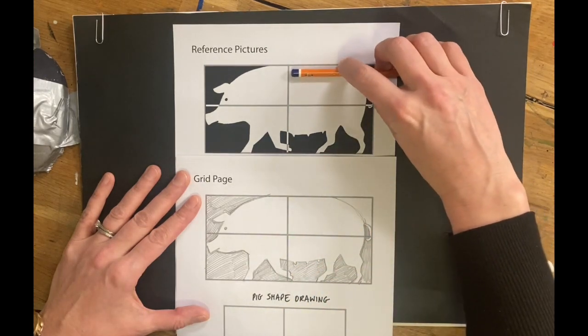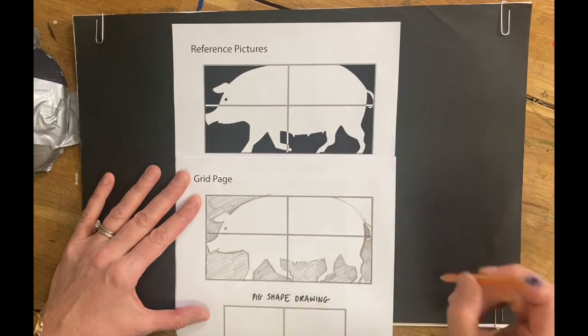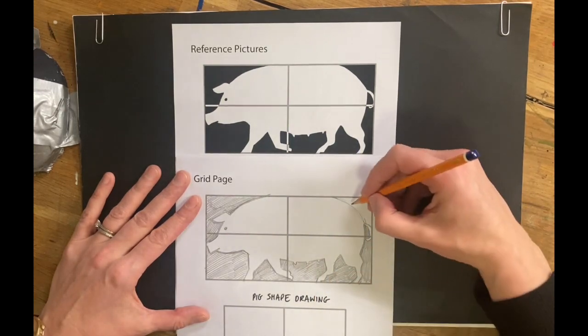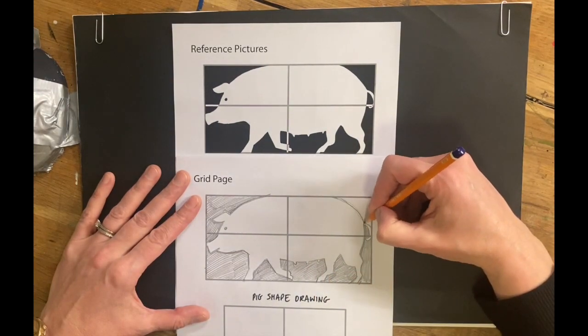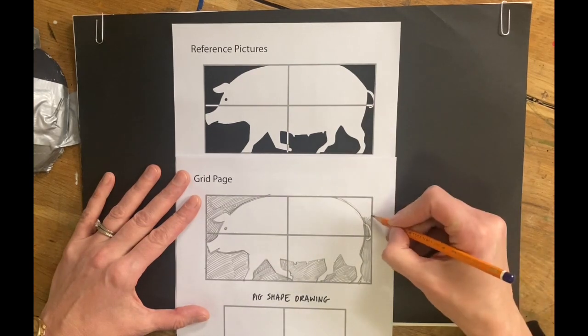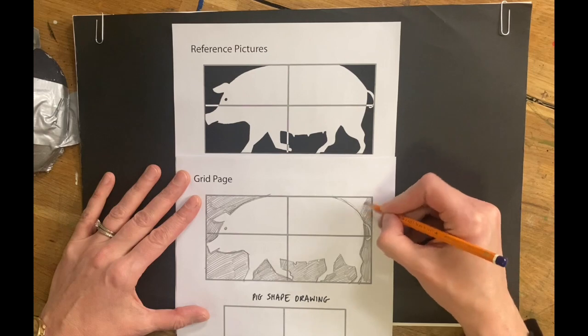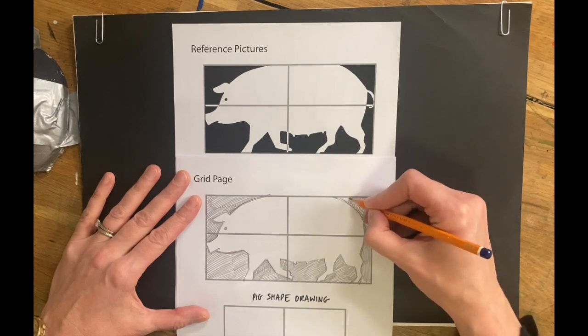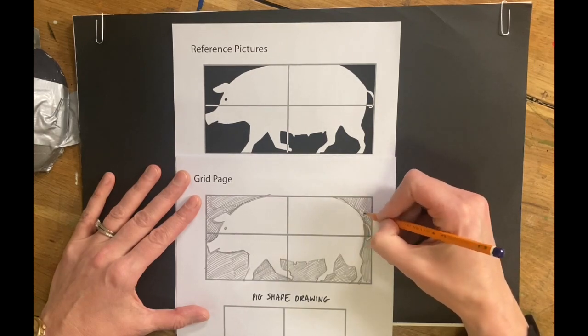You can see there I'm measuring that top distance just to make sure I have that right. I'm trying to draw the curve, and you can turn your sheet if you want to, and then I'm going to draw my last shape in. So I'd like you to press pause now, and I'd like you all to try to do that first animal, draw the pig into that first grid shape.